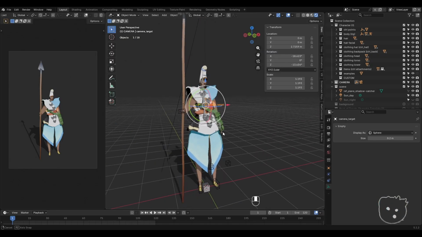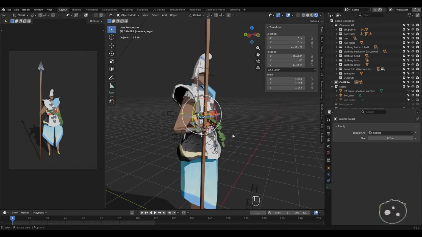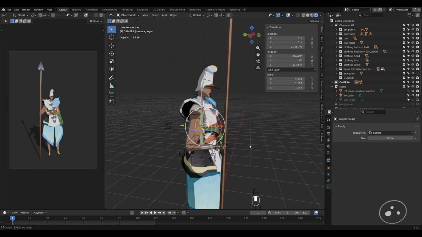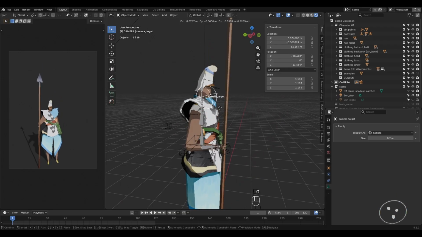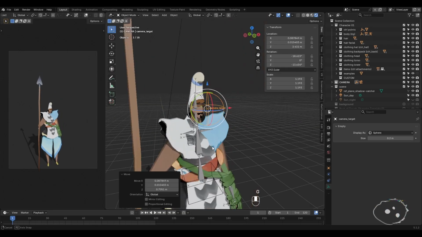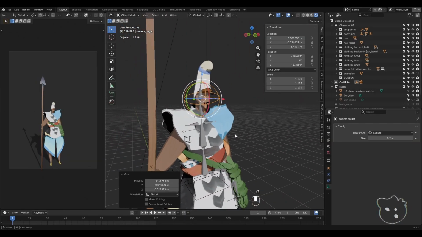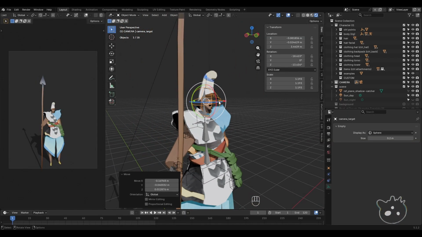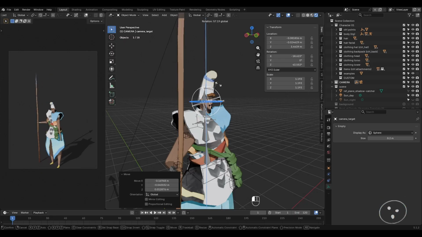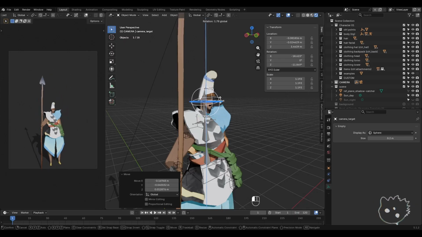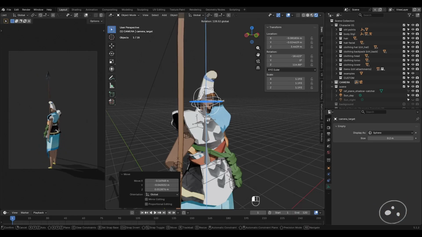So if you want the camera to focus on any one particular place, like right now it's going to focus on this coroner guard, his chest area, and you can move it up. Let's say you want it to be around his head. So you move it this way, and then you are free to rotate around it, and you'll see that the camera is now focused on that spot. And this is a much more efficient way to control the camera than trying to just move the camera itself.